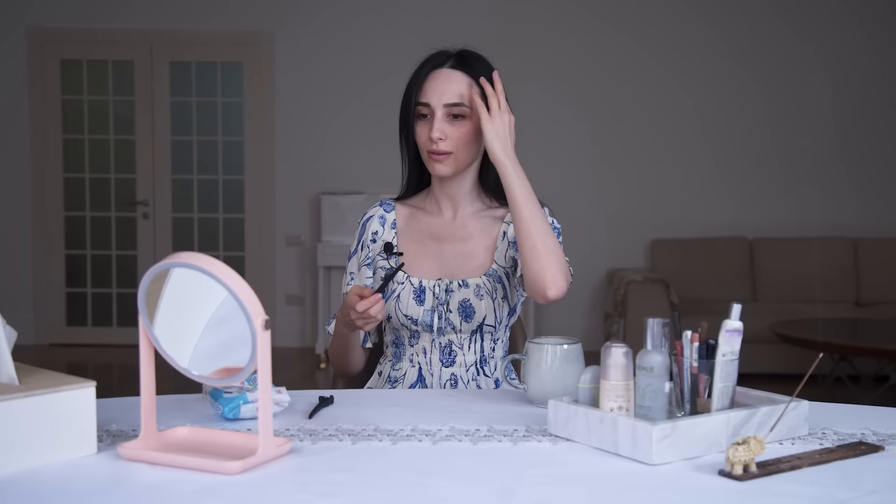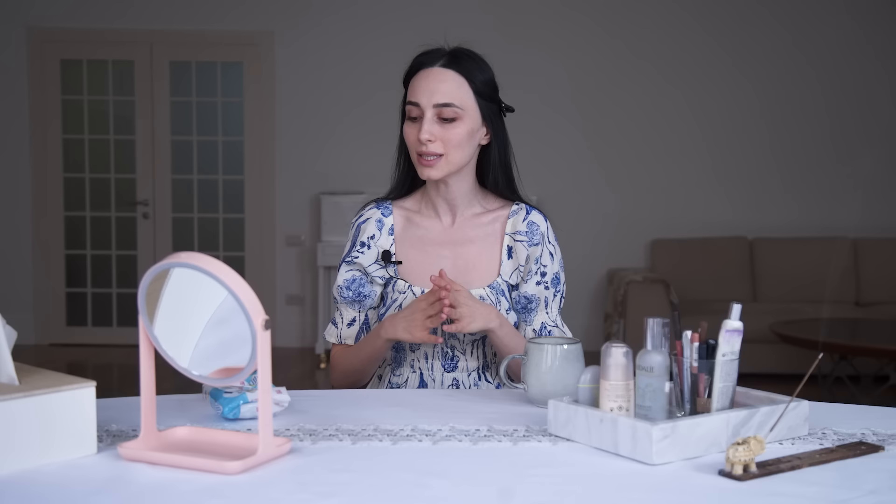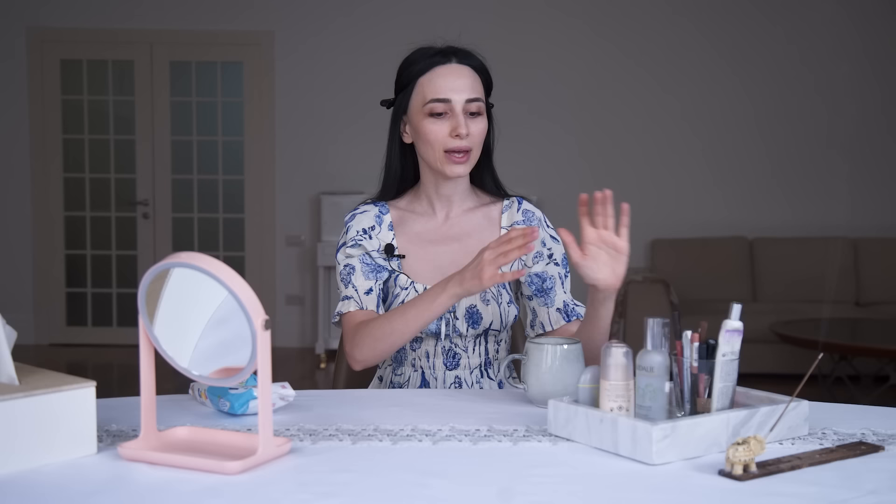Next, I always have hair clips to put my hair back, especially the pieces falling onto my face. After a blow dry, I want to make sure my hair stays the way it was done and isn't ruined by a hair tie. I also have a mirror, wet wipes, a box of tissues, and a marble station where I put only the essentials I'm going to use — so I don't waste time selecting products. I keep my makeup routine very simple and basic so I can follow it easily on a daily basis.